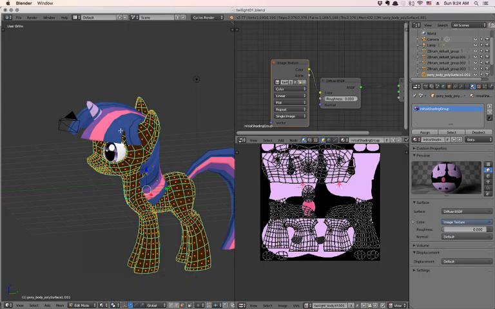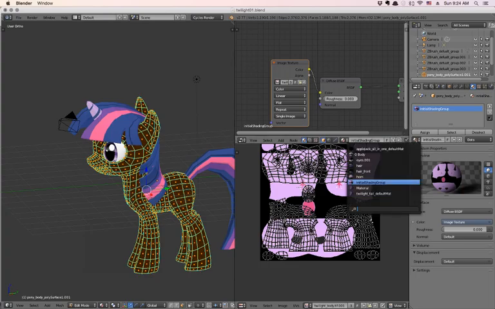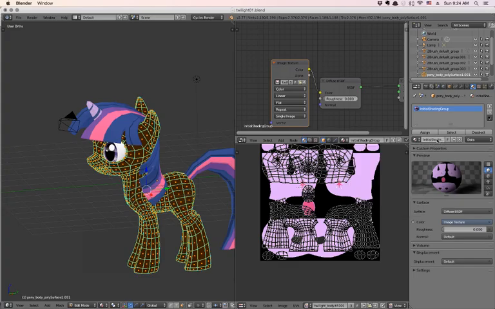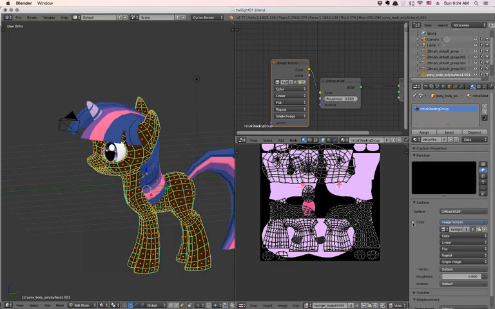Material mode works because it's working for the other ones. We've got initial, we've selected image. I mean, the preview shows it. I don't know what is going on.